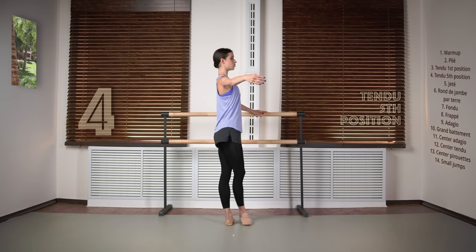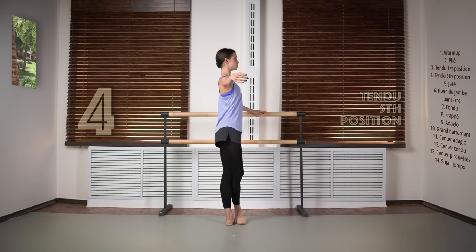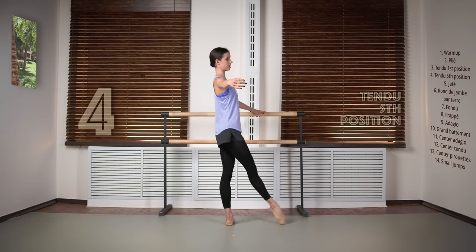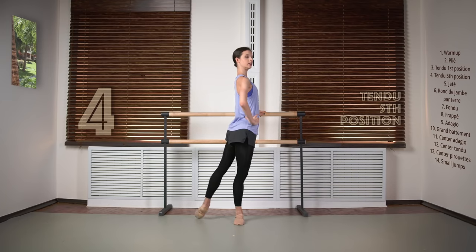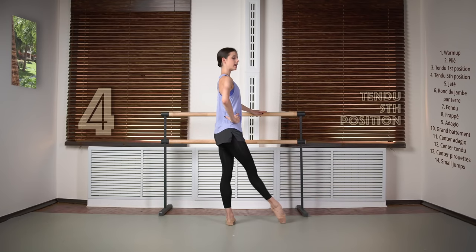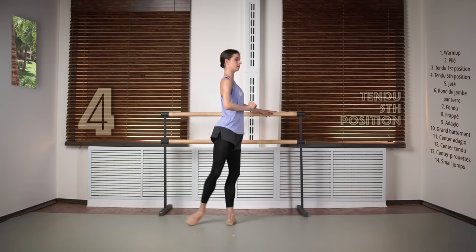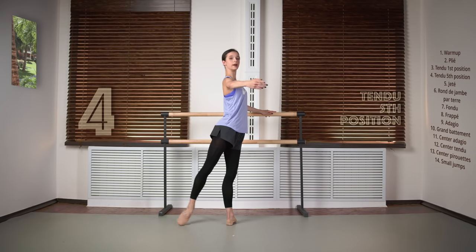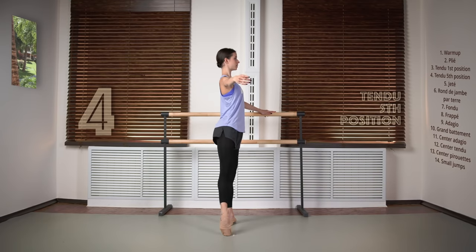So we do. One and a two and a three and a four and a one and a two and a three and a four and two. Tendus, now change the leg, but only just change the weight. Nothing else moves. And we're changing the weight. And a one and a two and three, plié. We go on to down. And one, and two, and three, and four tendus, fifth position.